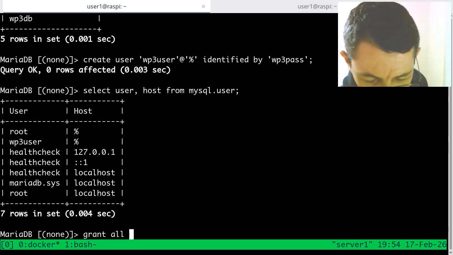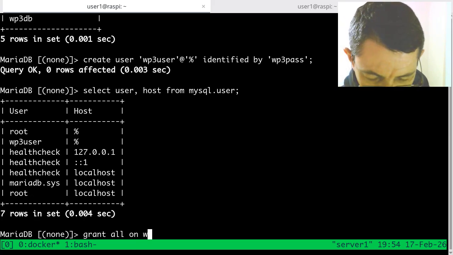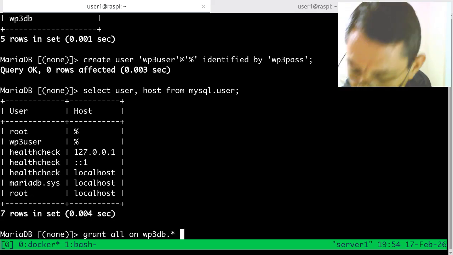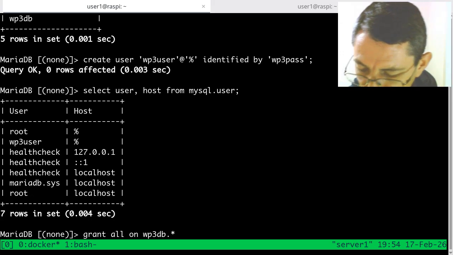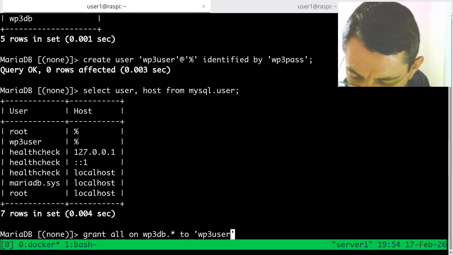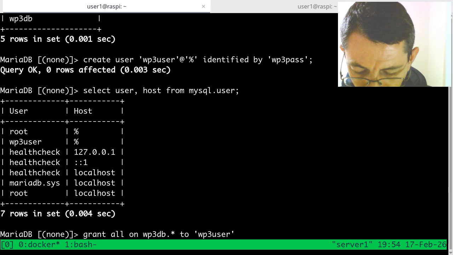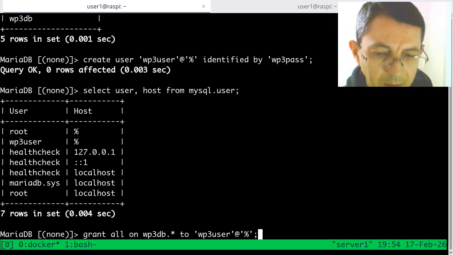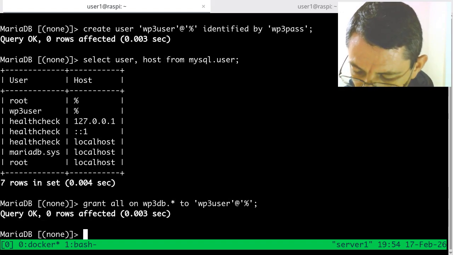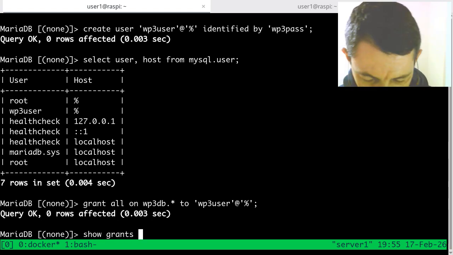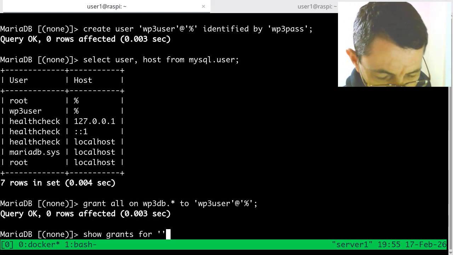And we also have to grant some permissions to this user. Grant all on wordpress3db.*, which means any table on this database, to wordpress3user. Show grants for wordpress3user.